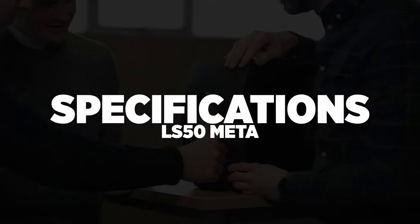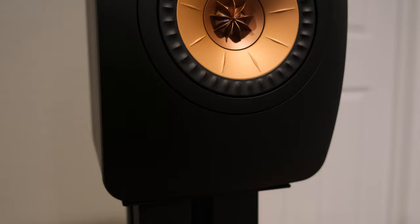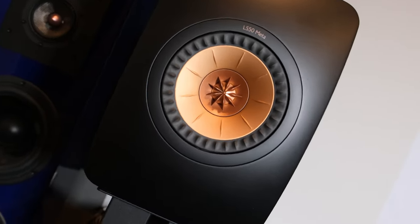Before we take any further steps, let's take a look at the specs of the speaker. One of the most important specs to call out is actually the price. This set of speakers is $1,500, which I believe is the same price that the original version cost when they first came out. You're getting 10, 15, 20% more speaker for your money because this is a better sounding unit. It does sound better than the original version, so for this to be at the same price, that's pretty cool.